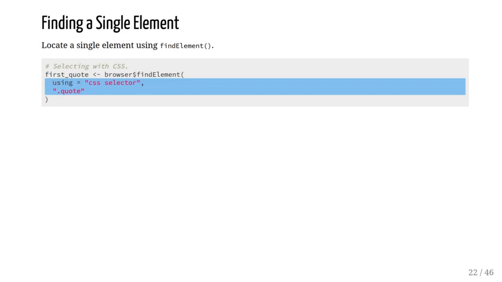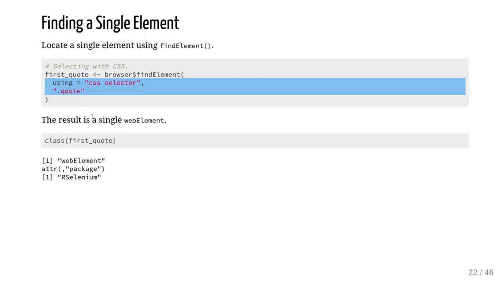And we specify two things. Firstly, how we're accessing that element in the page. In this case, we're using a CSS selector. This, I think, is a little bit verbose. Why don't they just say CSS? Anyway, that's beside the point. And then the next thing that you specify is the actual CSS selector. So here I'm picking out the first instance of the quote class on the page. And the thing that's returned is a web element. This web element class we can now either use for further navigation, or we can use it to extract information. So we can grab its text contents, or we can grab its attributes.